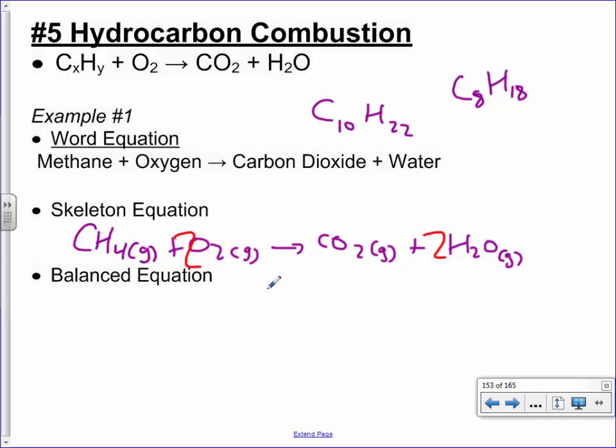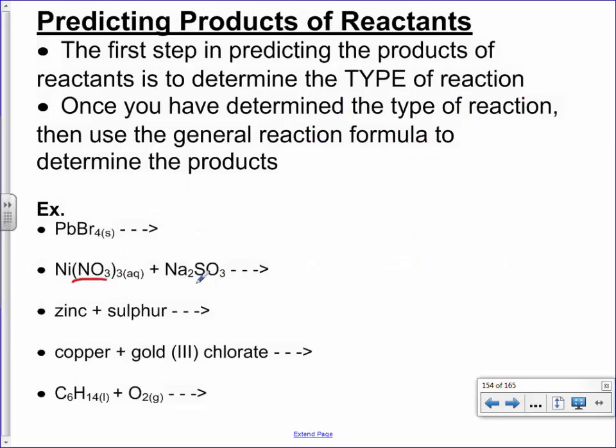Okay, one last thought, then we're taking a break here. If you can do that, that's great. It's fantastic. But we kind of cheated a little bit because I told you everything in the equation. I told you the 2 things we started with, and I told you the 2 things that we finished with. In real life, it may look more like this. I'm going to tell you what we start with, and it's your goal then to figure out what it will make. And so that's our last challenge for the day, is we got to do a very similar concept, only we actually have to make a prediction as to, well, what will happen.